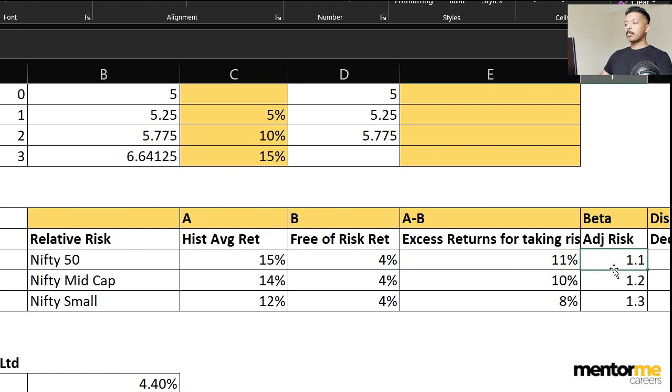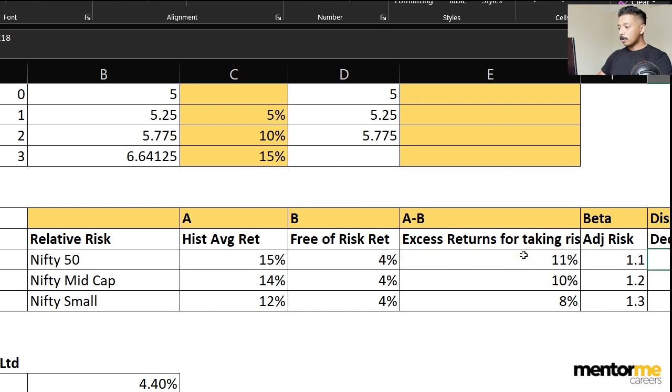We have to calculate how much riskier or less risky Titan is compared to Nifty 50. All that this 1.1 means is 110%. People tend to complicate this a little more than what it actually means. All we're trying to say is how much more risky Titan is than Nifty. If it says 1.1, then all I'm saying is 110% of Nifty 50. So why don't we multiply? Because it is riskier than the general excess return that we are getting. So how about we multiply the same percentage, 110% of the excess returns.